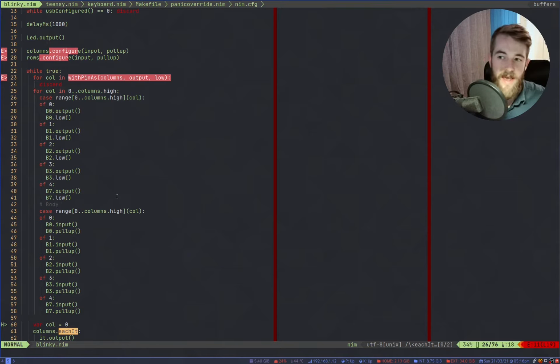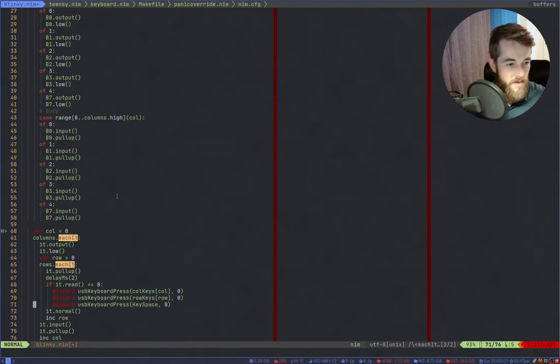Since these are static, can we index by, okay, before we get any further with this, let's disable this. Disable that. Let's copy this bit, which is the body of this statement.